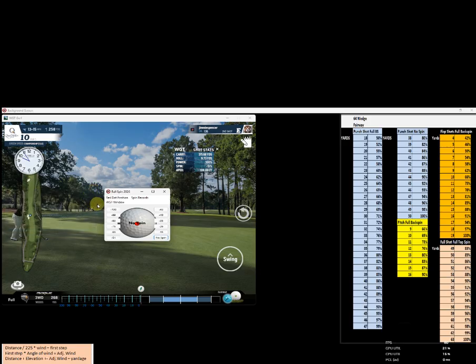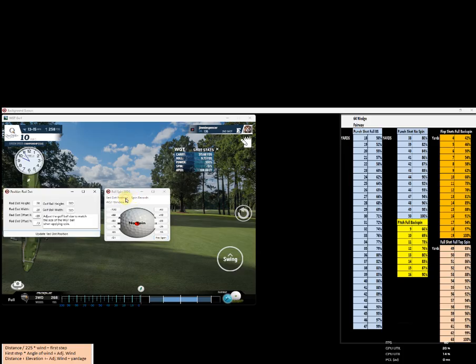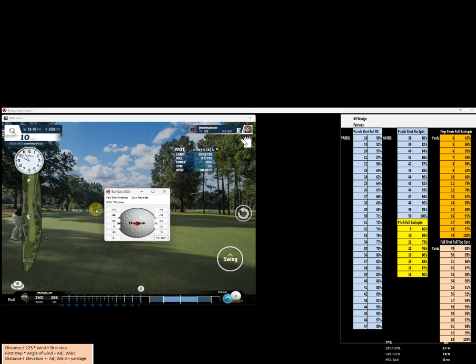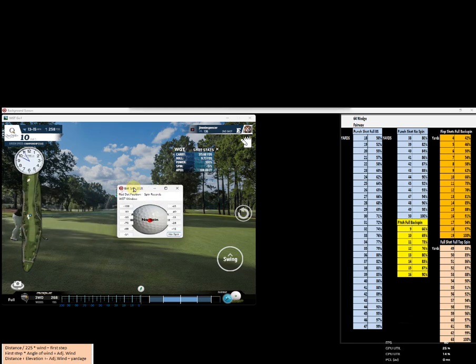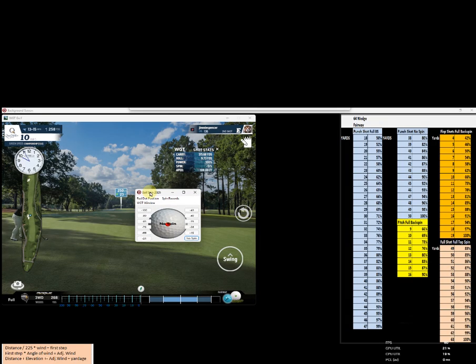You could increase it that way too, but I'm going to put mine back to 158. All right. But anyway, that's how the ball spin program works.